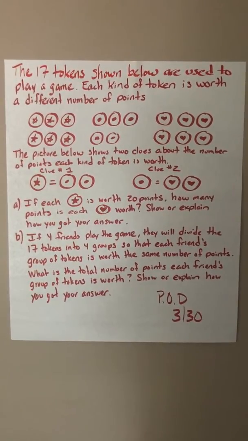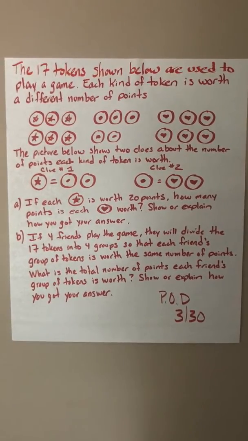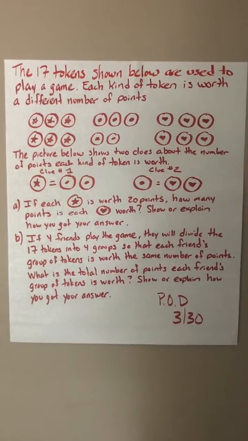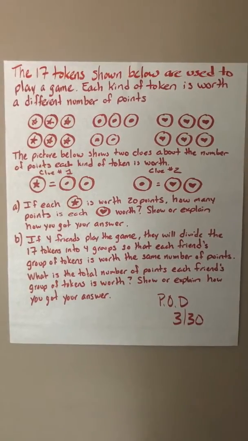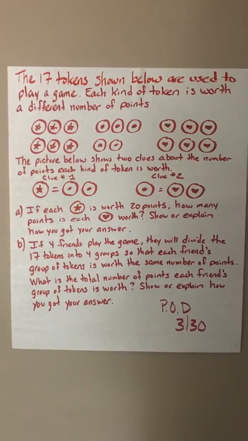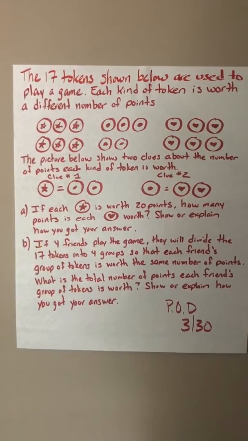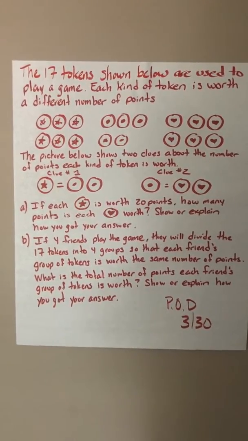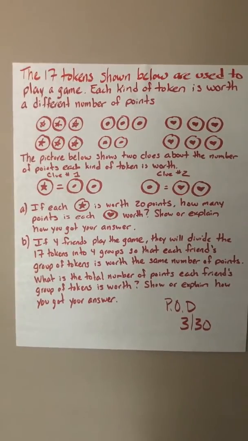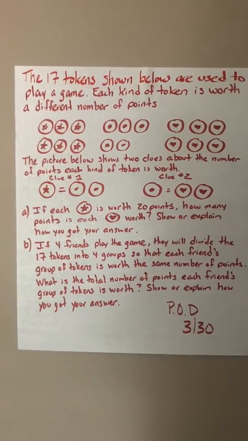So the problem was the 17 tokens shown below are used to play a game. Each kind of token is worth a different number of points. We have 6 star tokens, 5 circle tokens, and 6 heart tokens. The picture below shows 2 clues about the number of points each kind of token is worth. So clue number 1 is a star is equal to 2 of the circle tokens. Clue number 2, a circle token is equal to 2 heart tokens.